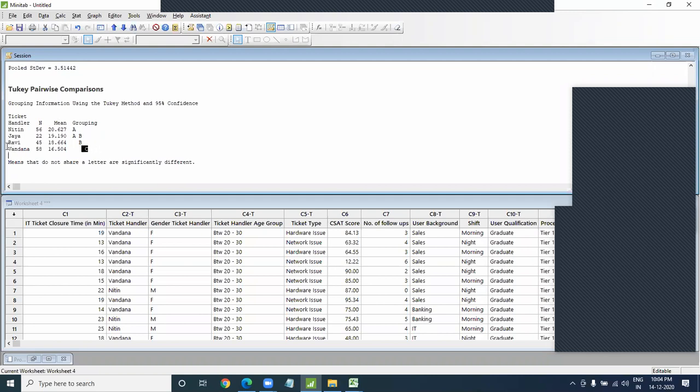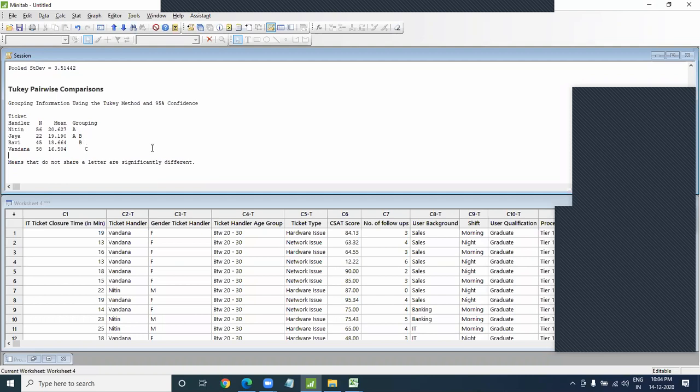So that's why I said, even if Vandana would not have been there, we would still have got an alternate because of A and B. The moment you see a different alphabet, you have an alternate. Bottom line, in case of null, you'll see all As. All will be A. That means everyone is the same. The moment you see another alphabet, you know you got an alternate. Who is the one who is different from the group.